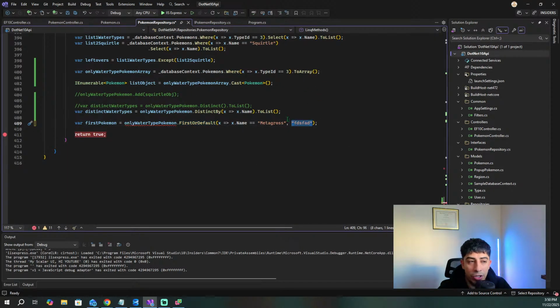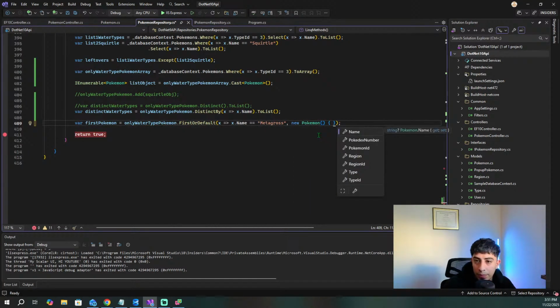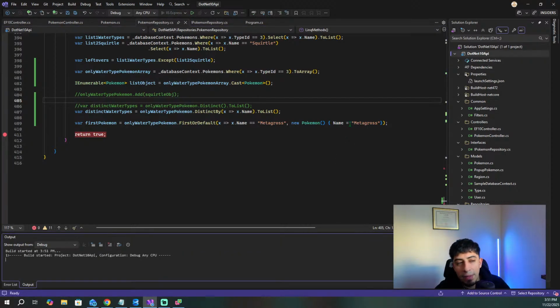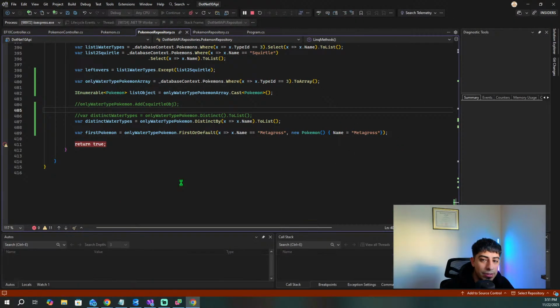Because first returns the first item of type Pokemon, I would need to give it an actual item to return. So if there's not an item, I'm going to create my item and return it.